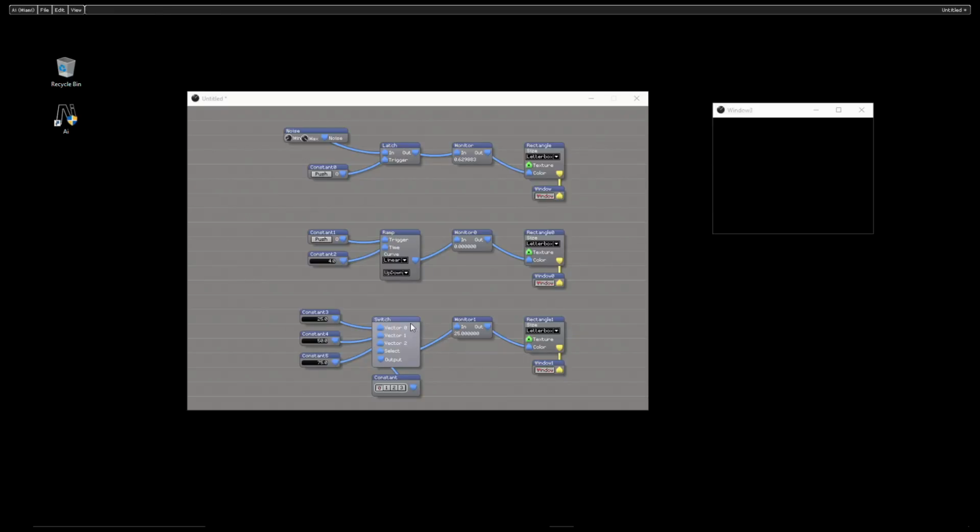The switch does exactly what you would expect. You can send multiple values into a switch, and then using the value received at the selection port, you can determine which of these values is then passed to the output port. So at the moment I've attached a multi-button here, and each of these buttons will give me a different input port.